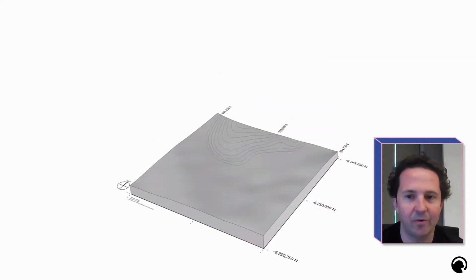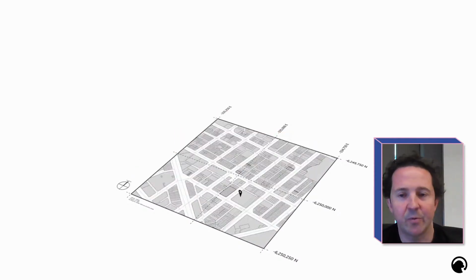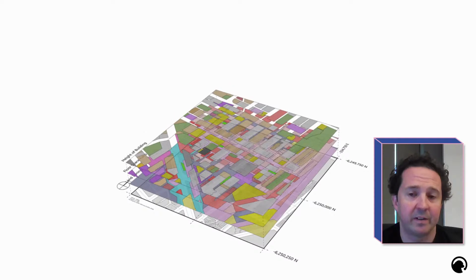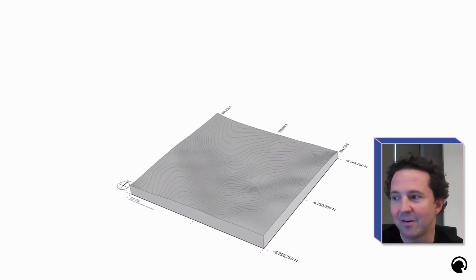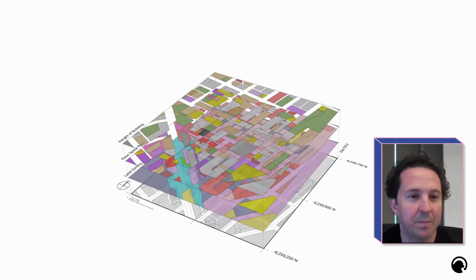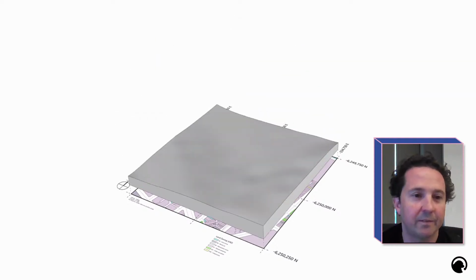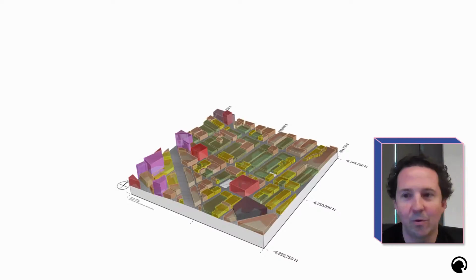Can we bring in the topography? And then, from the city model, can we actually generate the maximum building envelope? So that building then knows what its street frontage is, what its maximum building envelope is, what its floor space ratio is, its maximum height, all of that information.